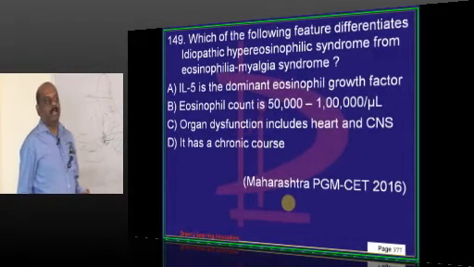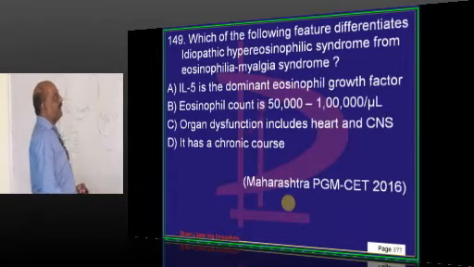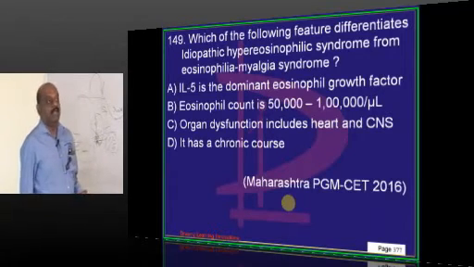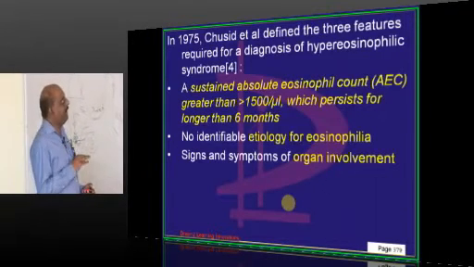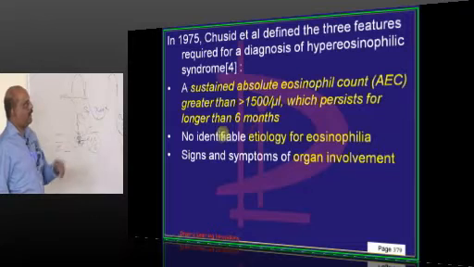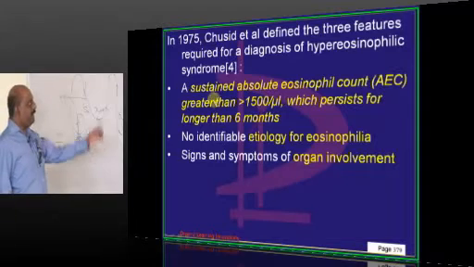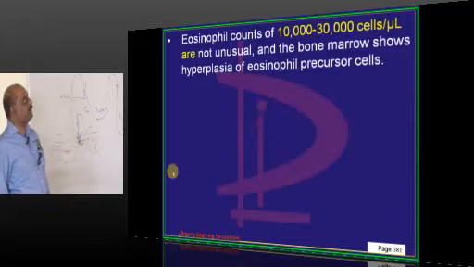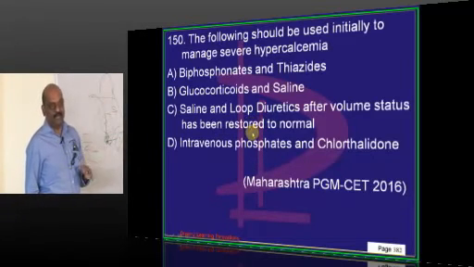Then doctor, this is another dirty question. I mean, not that easy to crack. Idiopathic hypereosinophilic syndrome and eosinophilia myalgia syndrome. Typically, how do you differentiate? Basically, it is the eosinophil count. So, I leave to you in the literature how you define hypereosinophilic syndrome. Absolute eosinophil count greater than 1500, which persists longer than 6 months without any identifiable etiology for eosinophilia, along with the involvement of organs. That defines hypereosinophilic syndrome. Then what defines eosinophilia myalgia syndrome? So just run through the review and there lies the answer. But this eosinophilic syndrome also, now slowly tough questions are starting.